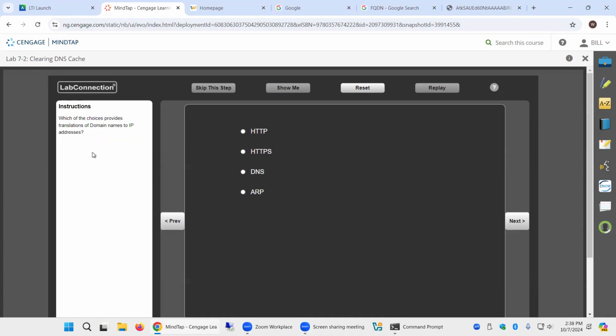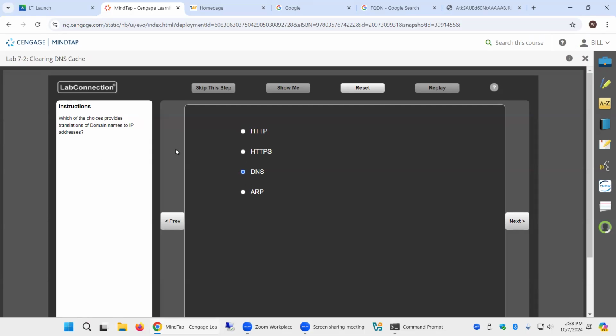What choices provide translations of domain names to IP addresses? These are all legitimate protocols, but only one of them is correct for translating domains to IP addresses. What is this lab about? DNS. Yes, that's what it is, domain name service.